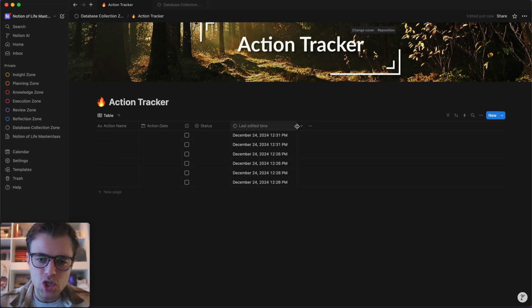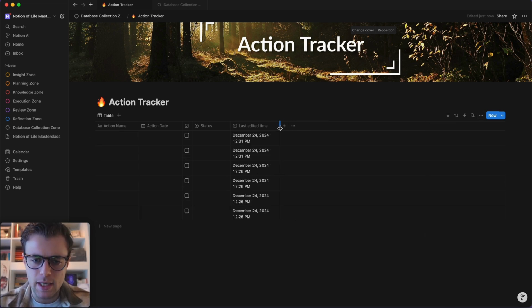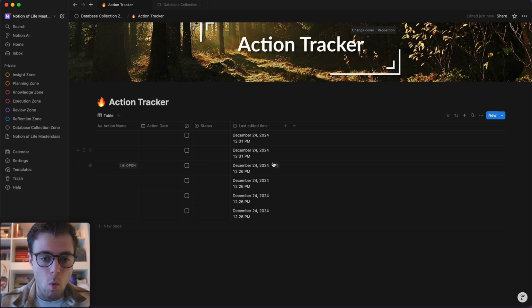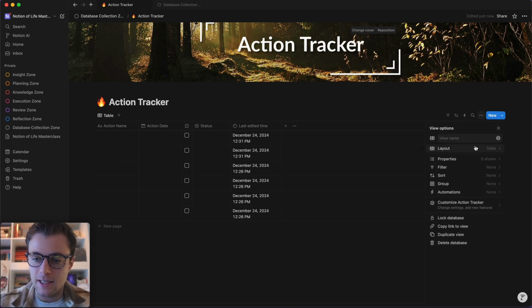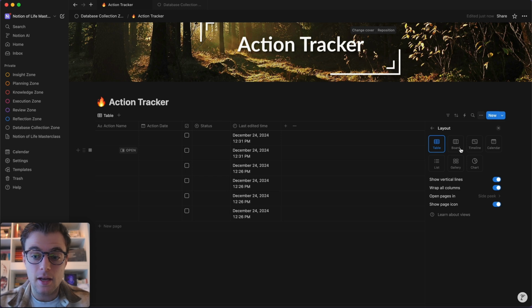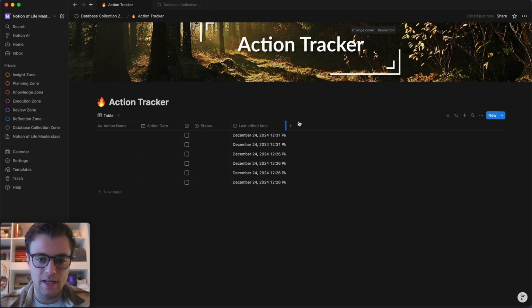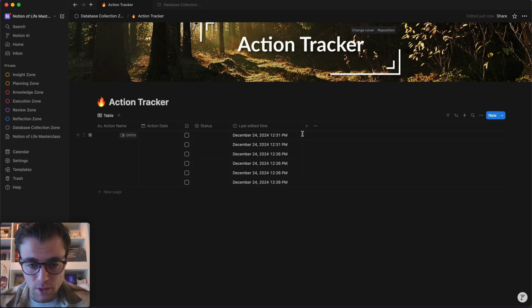Now, what you just saw over there is that when I had this a little bit tucked in, you can see all of the rows sort of moving down. And personally, I think this is really ugly. So what we can do is go into the database settings and change inside of this layout that all the columns will be wrapped. And the moment we unwrap the columns, it's just going to put everything to the side, which is basically going to hide content. So if you want to show all of the content somewhere, you do want to wrap the columns. In this case, we don't because I like having it just vertically overviewed.